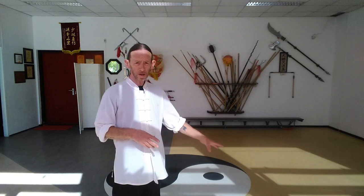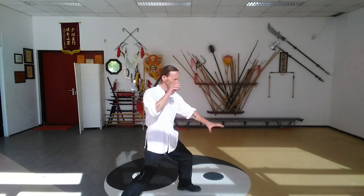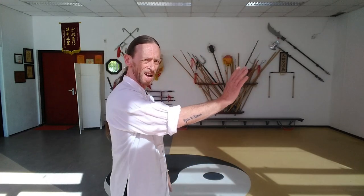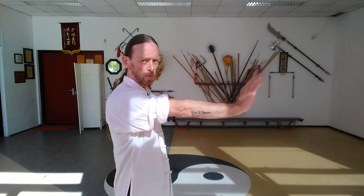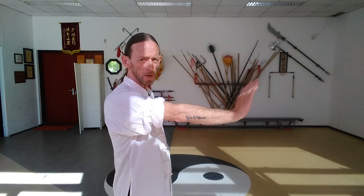If you take a posture, let's take a Tai Chi brush knee posture. Okay, so this is a bow stance, big bow stance, brush knee posture. And the front hand is rotating over. This is basically a block, and then a push from the back hand. Now if we look from the side, and we extend that hand out now, and lock out that joint, okay? This is something we never want to do in martial arts. As soon as we do this, we lose all the capacity of this arm, okay? This becomes a stick which can be used against us.